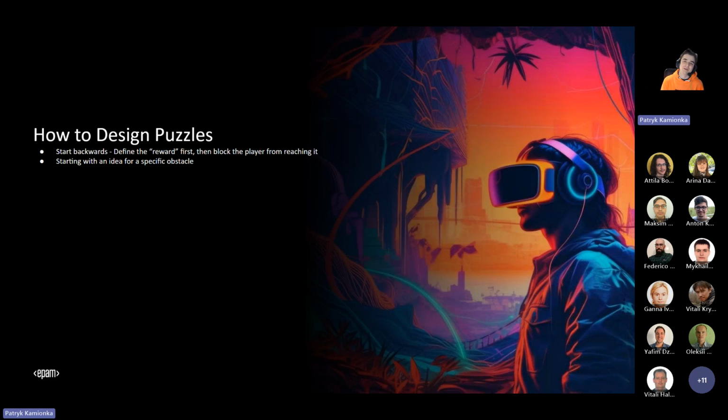So first we define a reward, a goal the player needs to reach, and then I figure out how to effectively block the player from reaching it. And I need to give them tools to actually overcome that blockade. And the second approach is to start with an idea for a specific obstacle. I'm going to explain that in a moment.